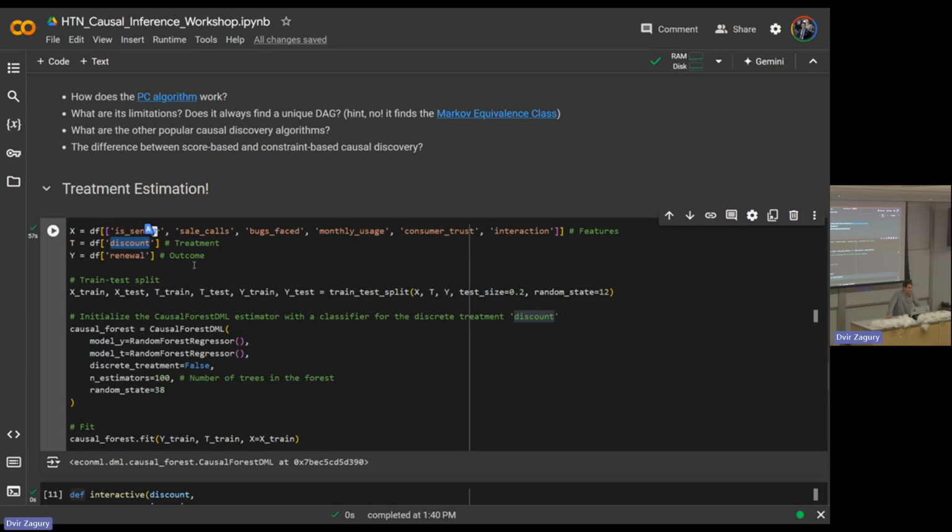For example, maybe you want to increase the support a user might have, and in that case, you don't change the discount rate, but you treat the interaction level. And so you can do all these things. Some things are not intervenable, like the age of a person, but this is the sort of process you go through.